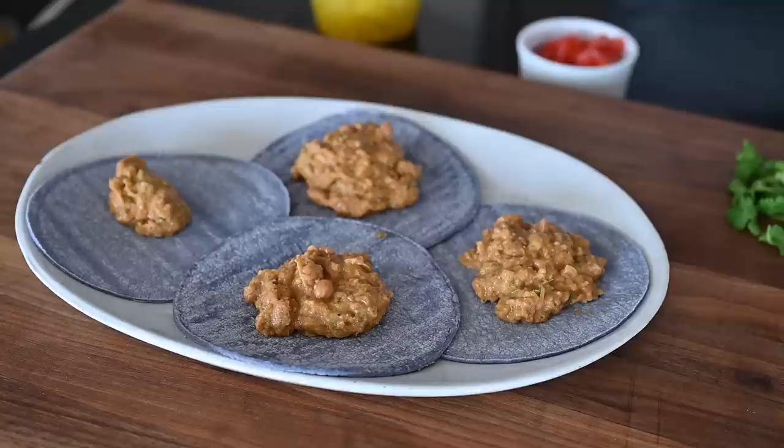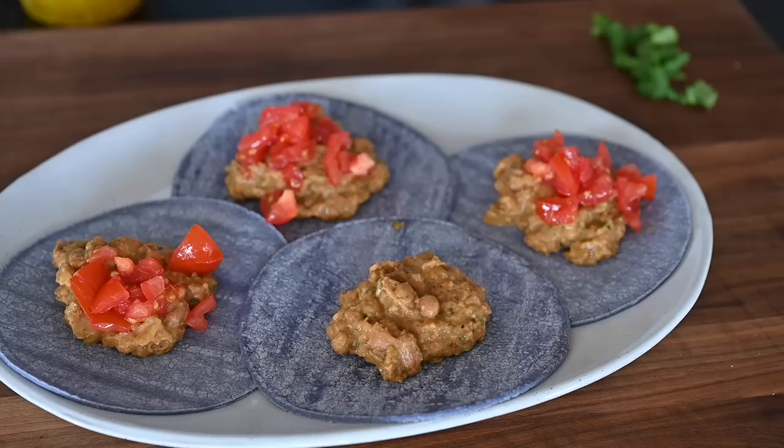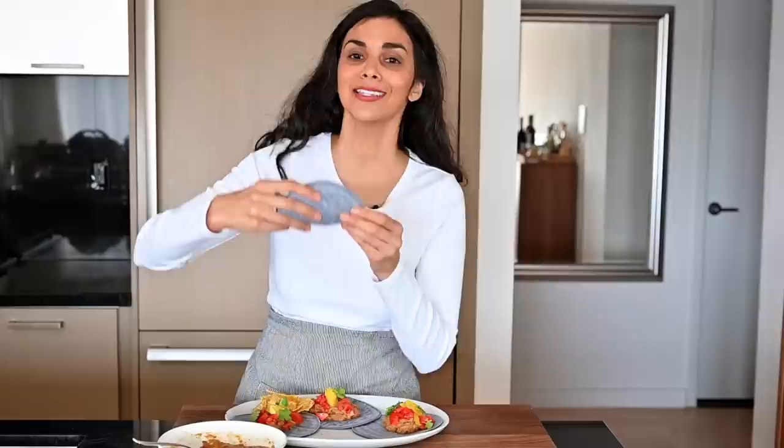You can use these refried beans to make some simple tacos. Add some chopped tomatoes or salsa, pickled peppers, cilantro, and if you have extras like avocado or vegan cheese, you can add those too. You can also use the beans to make enchiladas or burritos. This is very good with chips.